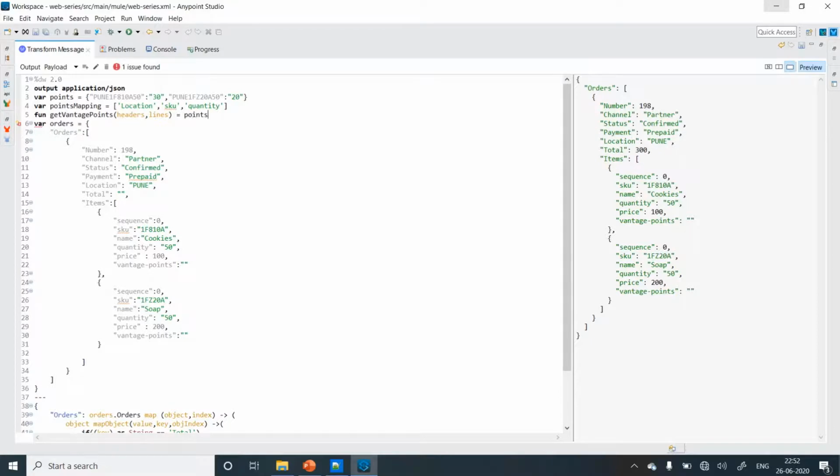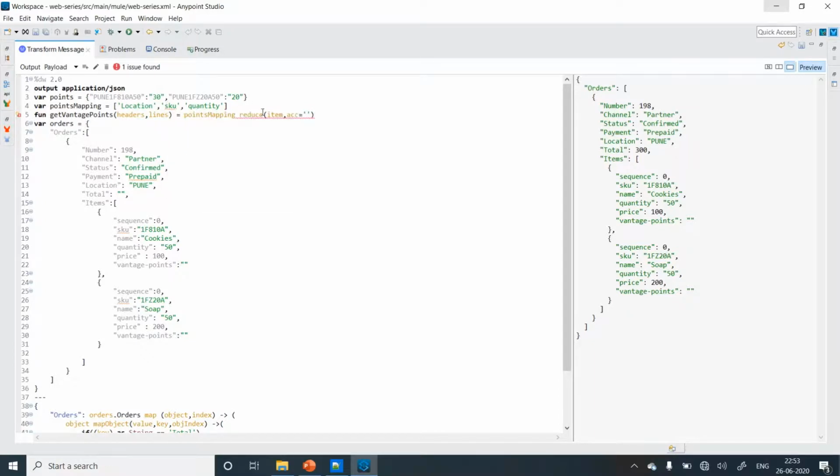So points mapping, based on the values in points mapping, we'll apply a reduce function, and in this reduce function I'll give item and accumulator. Remember, since this is a string, initialize with a blank string, otherwise it will take the first value.